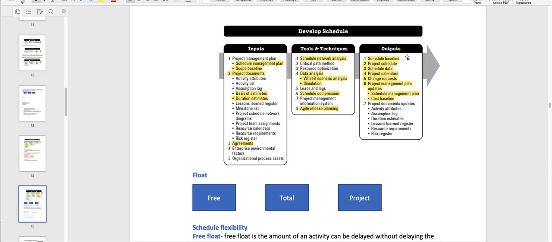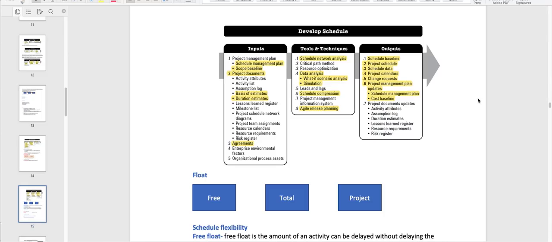Let's start with schedule network analysis, and this would help you a lot to understand what basically we are looking at. Basically, schedule network analysis is used to create a schedule model and ultimately to finalize the project schedule.